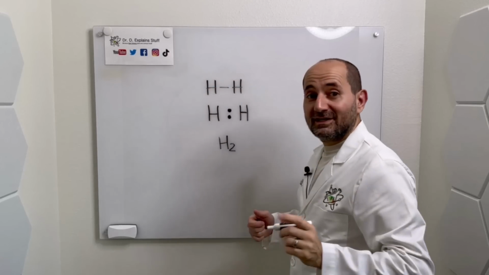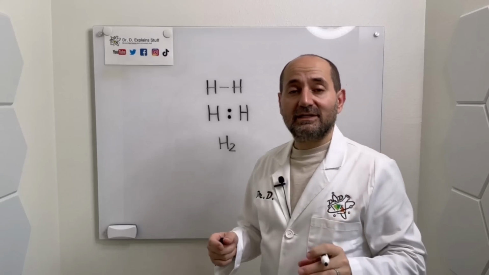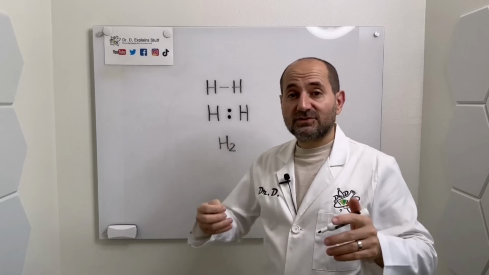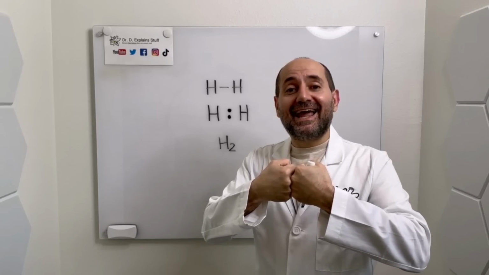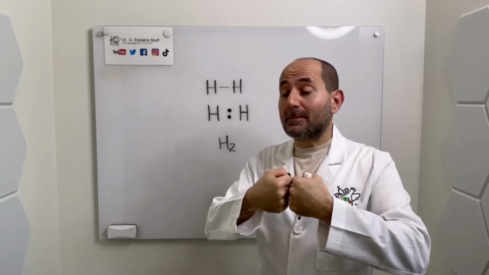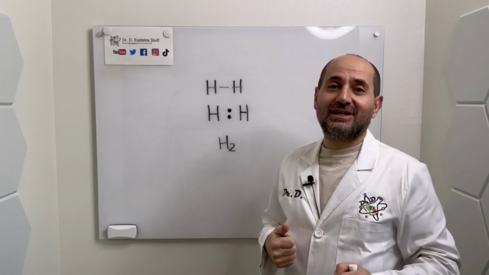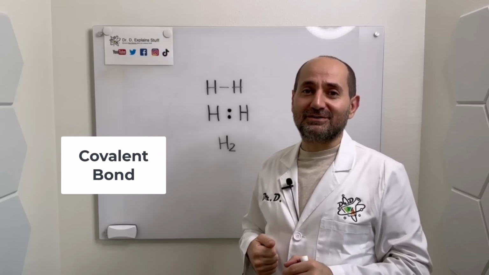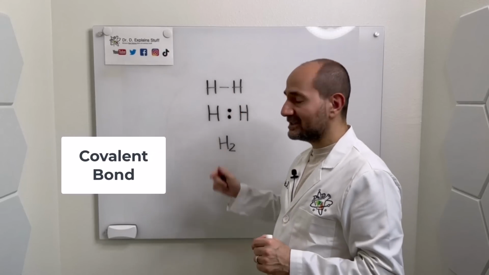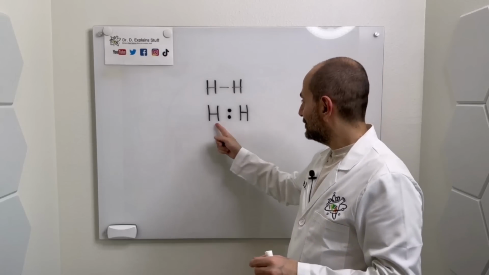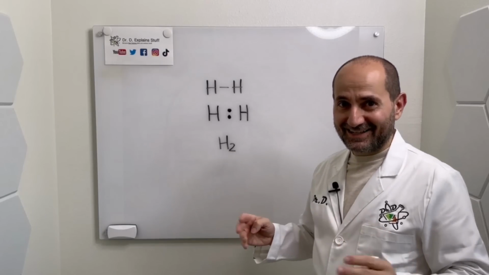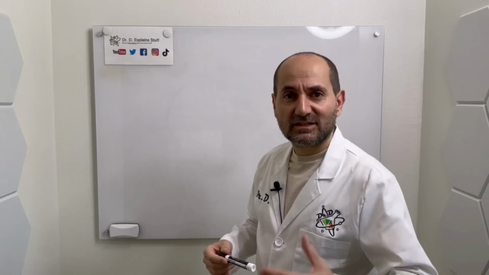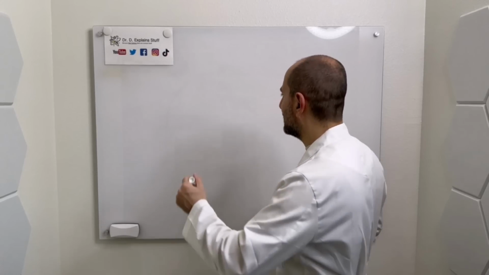Okay, now this is sharing, right? Once you're sharing electrons, you need to hang out with one another. That's called a bond, right? And anytime you form a bond by sharing the electrons, that's known as a covalent bond. So there is a single covalent bond between two hydrogens, holding them together as hydrogen gas. Now, what if different elements come into contact? Let's give you an example of that. What about oxygen?